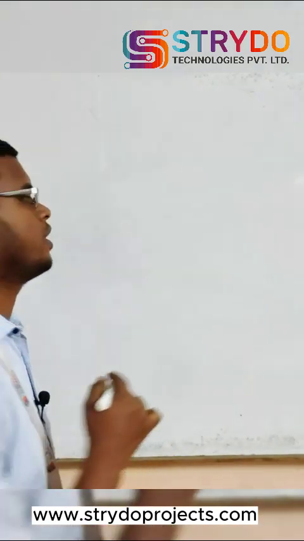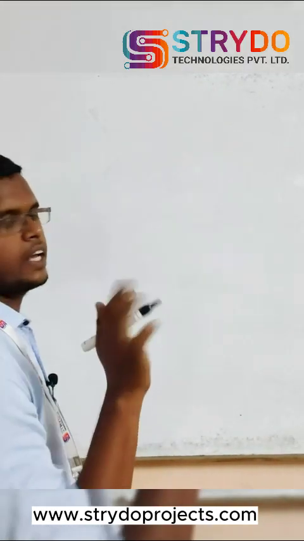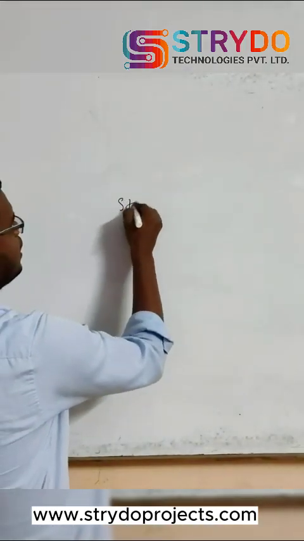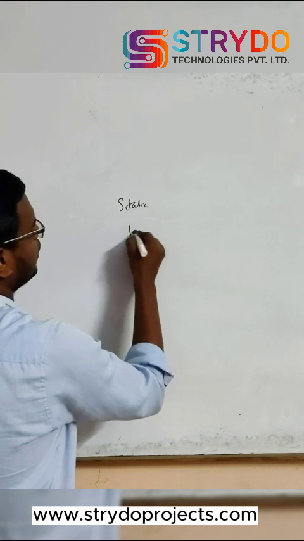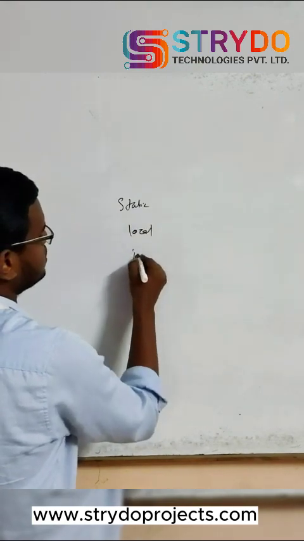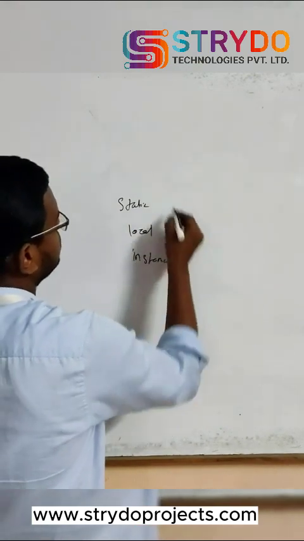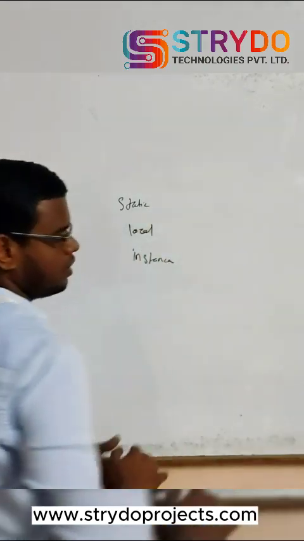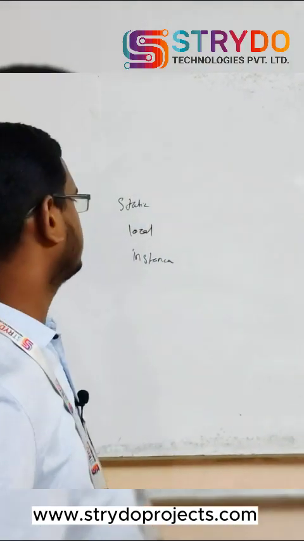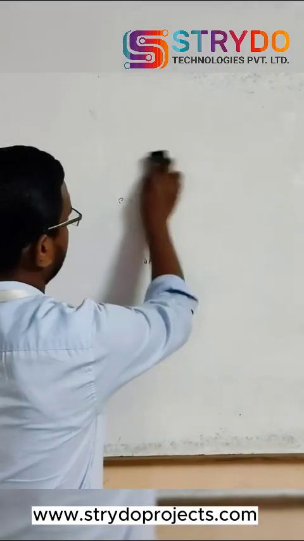First of all, we will be going through what the types of variables are. There are three types of variables, which are static variable, local variable, and finally instance variable. In coding format, if you need to go through that, I am going to be giving you an example as code.